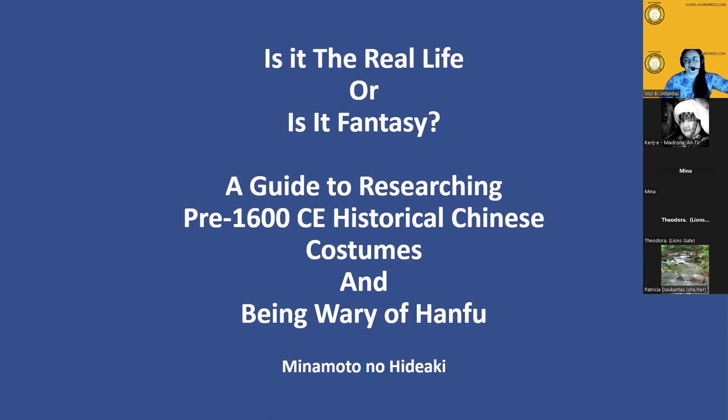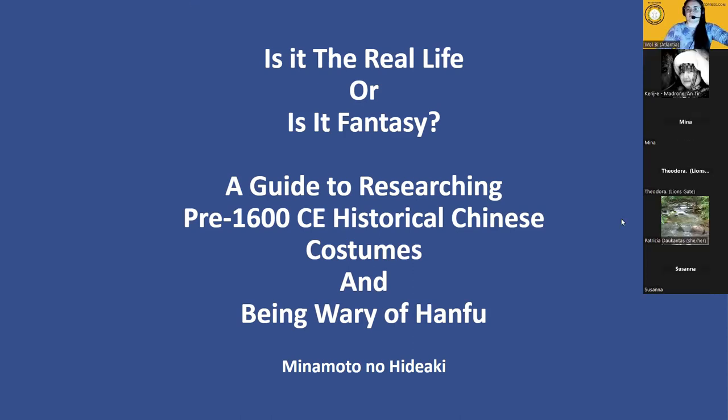A note about my name. I started in the SCA with a very strong interest in Heian-era Japan, which is why my SCA name is my SCA name. However, in recent years, or rather for the last 5 years, I have gravitated towards pre-1600 China with two main areas of interest: the second century before Common Era Mawangdui, clothing and textiles, and the 40-year period between 680 and 720 Common Era in the Tang Dynasty. However, I'm only really going to be talking about the second century before Common Era Mawangdui clothing today, because if you want me to talk about Tang clothing, we're going to be here until midnight, my time.